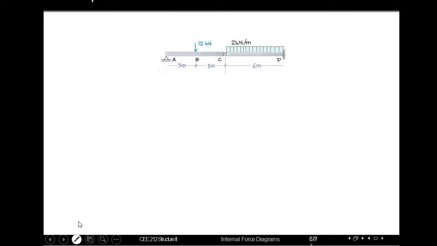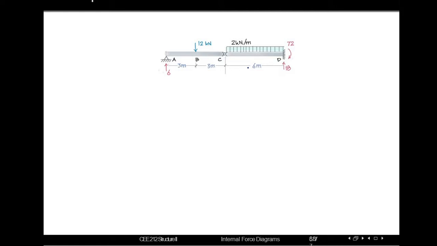Now moving on to example 8, we can see this beam here. We have already calculated the reactions of this beam in assignment 02. Now we need to plug those reactions here. So plugging these reactions, this beam has an internal hinge. And as we cannot see any axial loading or horizontal loads here, there will be no axial force diagram.